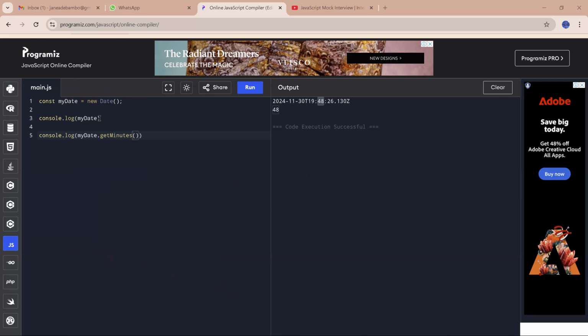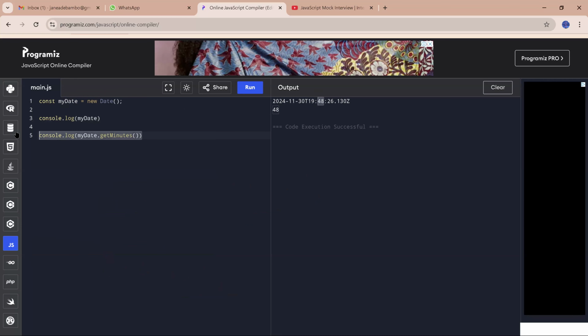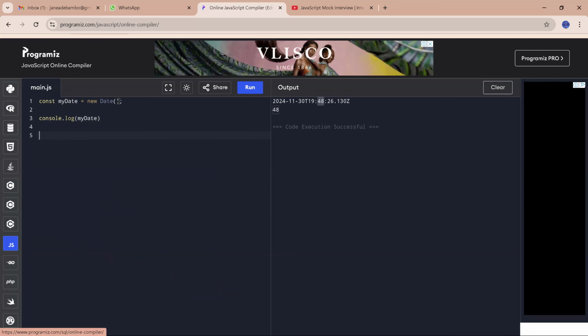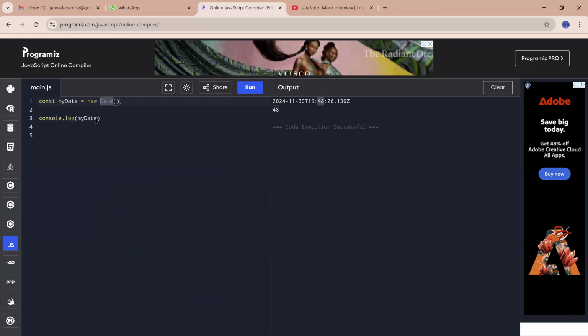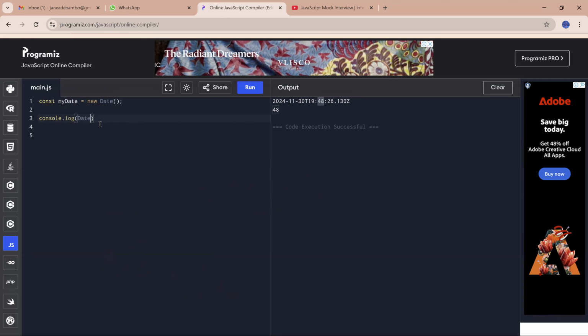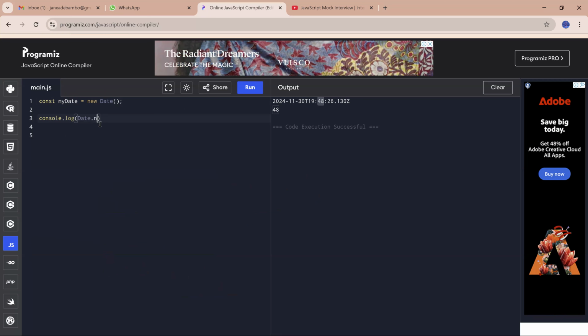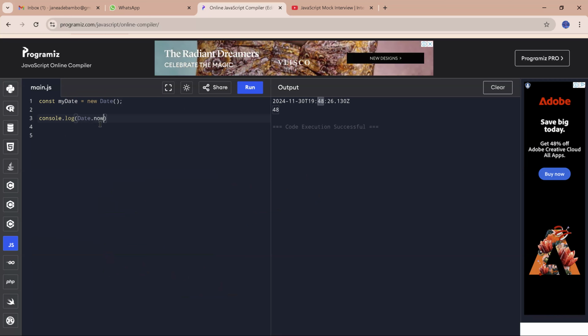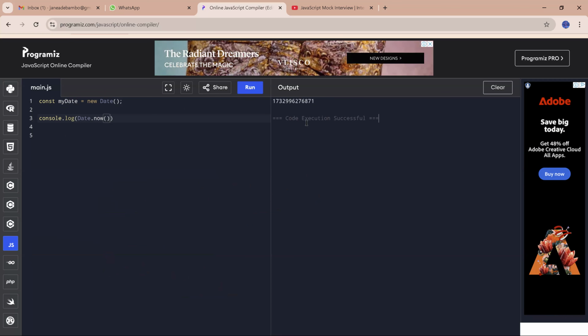So let me remove this first. I can call the date class, and I call the now method on it. It will return today's time, which is milliseconds from 1970, January 1st.